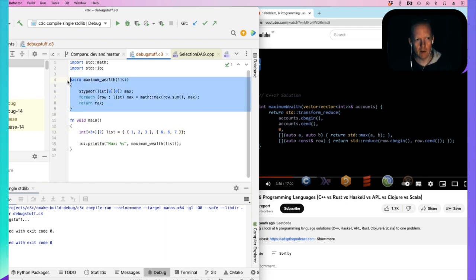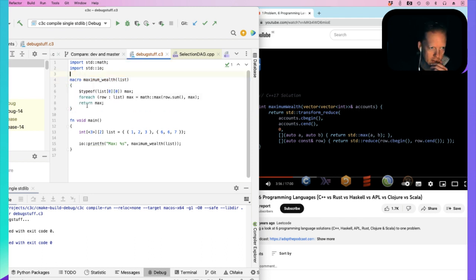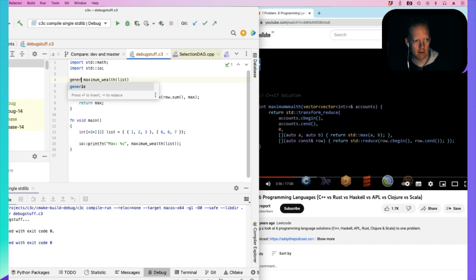But this is a macro, so this is actually inline. And I had this idea that maybe we should have a generic function that will look at the type and then make one function for every combination of types here, which is the normal way you do it.